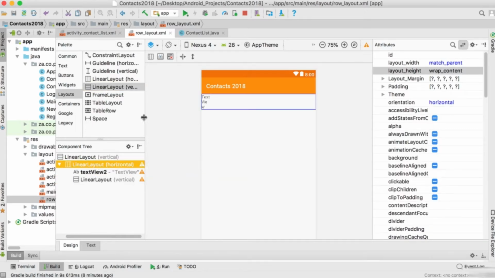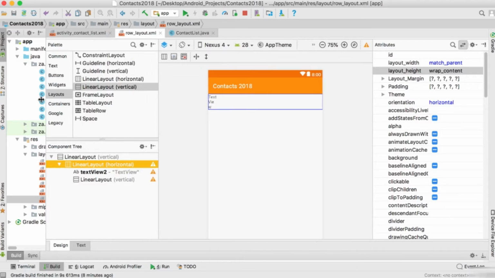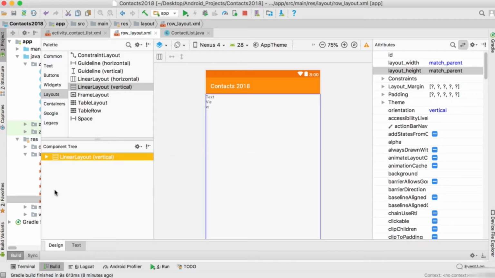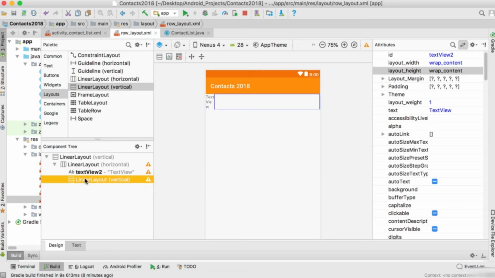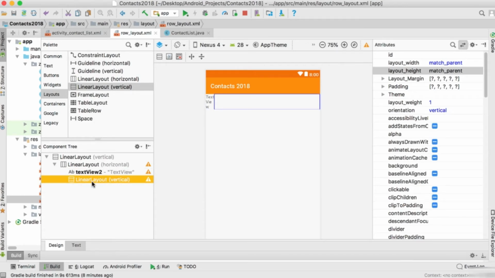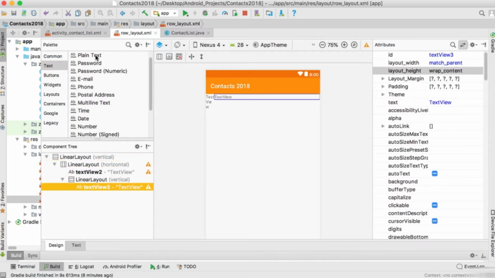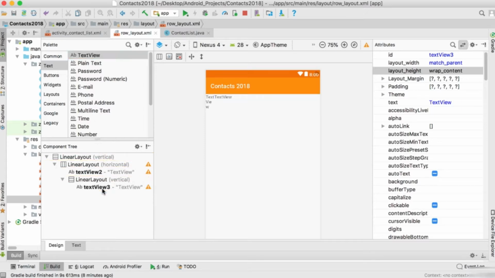The best way to do this is to not look at what's going on in your layout, but look at your component tree. You have the root vertical layout, you've got the linear layout directly after that, that's horizontal, and look at the indentation there, and then you have a text view with a linear layout. Inside of this linear layout, we're going to drag in two more text views. So make sure you go into that one, and again into that one. Okay, so make sure that your indentations look like this.